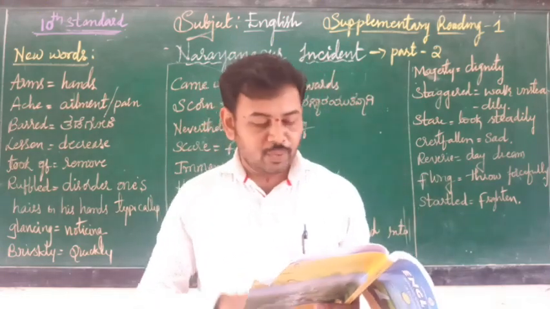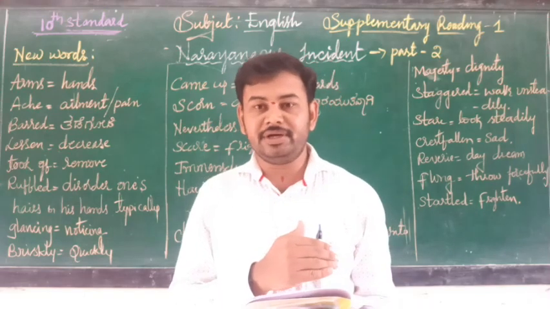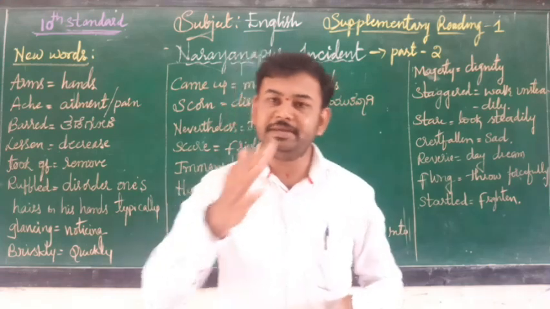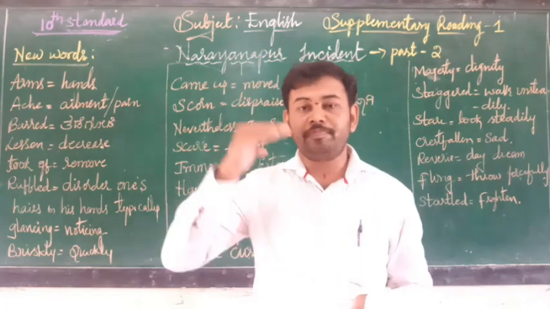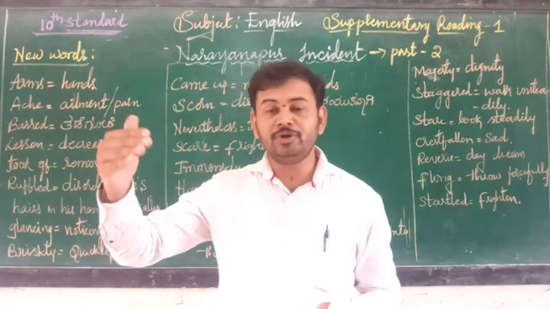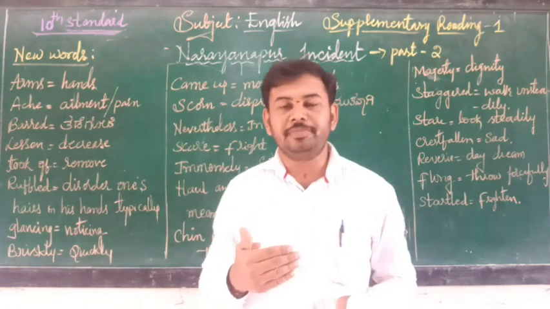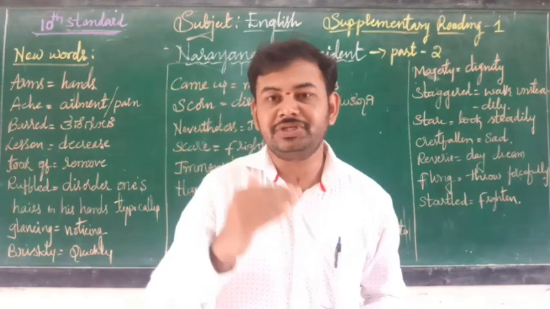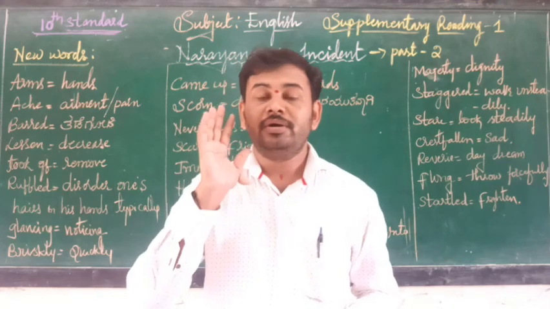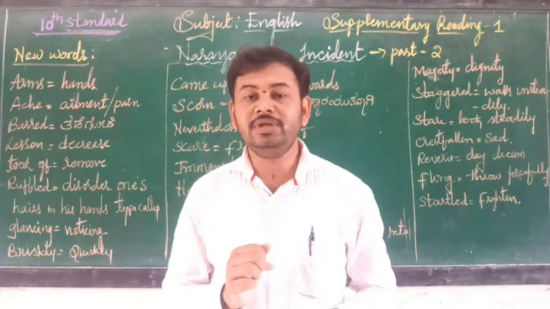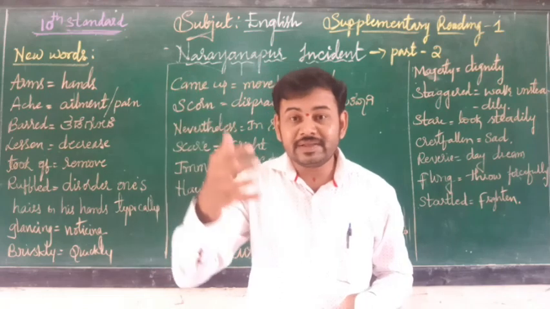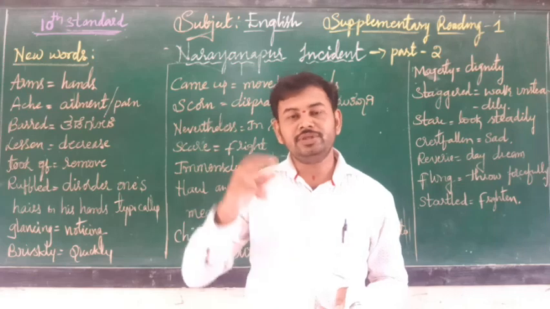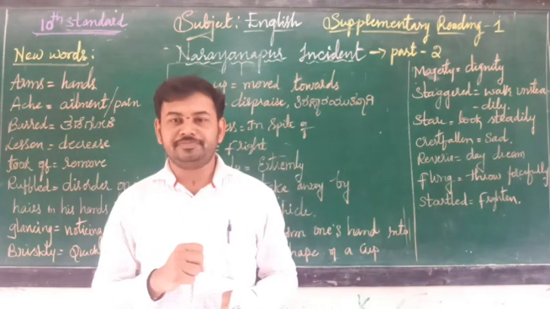In the last class, we had stopped up to the second paragraph. Got it? See how all the children gathered and assembled, and they planned to make a strike against the Britishers. Especially, they wanted to show their disagreement, so that they could release their teacher who had been arrested by the police of the Britishers. Got it? So they intended to release their beloved teacher.